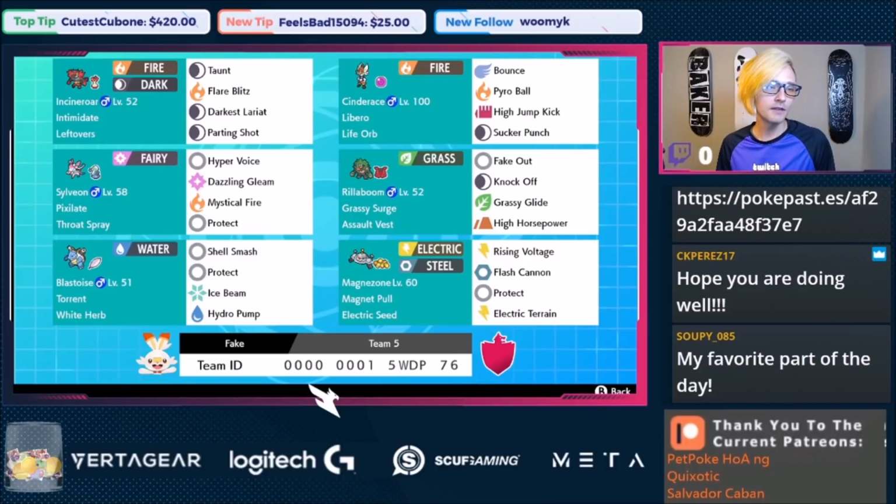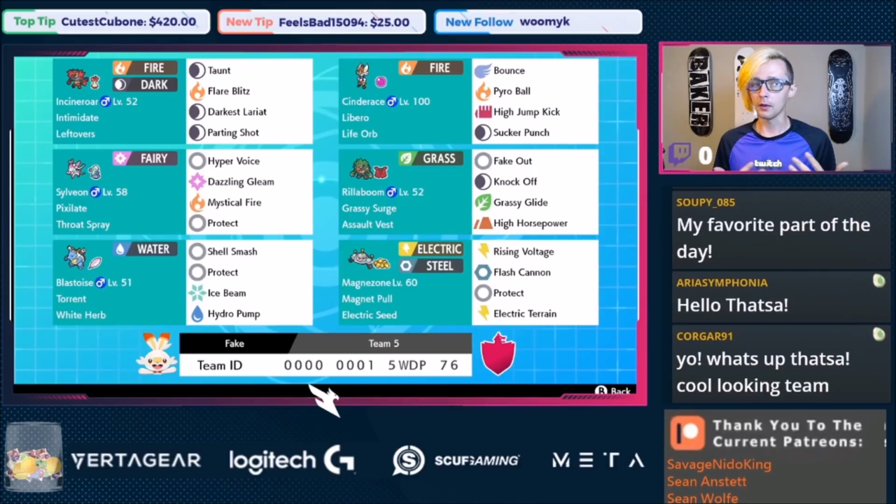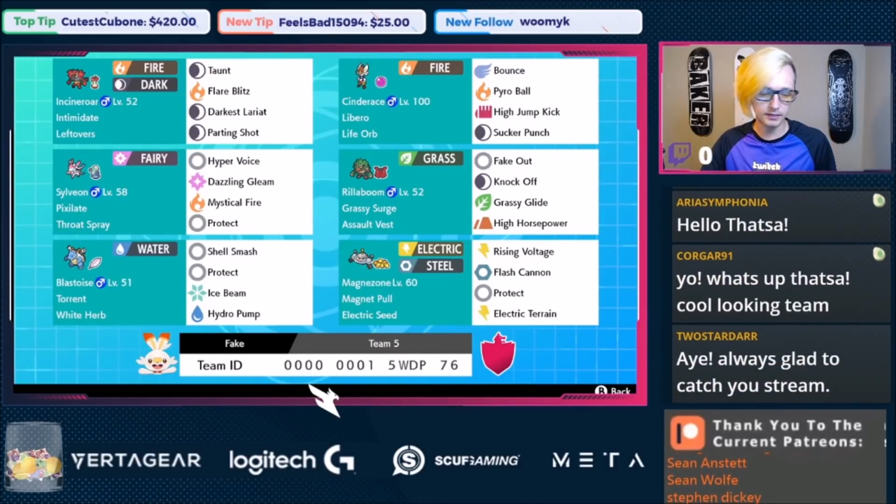This looks to be a VGC team because we see Protect on some of the Mons. And remember, the reason we're using these teams is to help people learn a little bit more about their EV spreads, their matchups, and how they should be piloting these teams. So if you have a team you want to submit or have me check out, you can check out the Patreon right there.